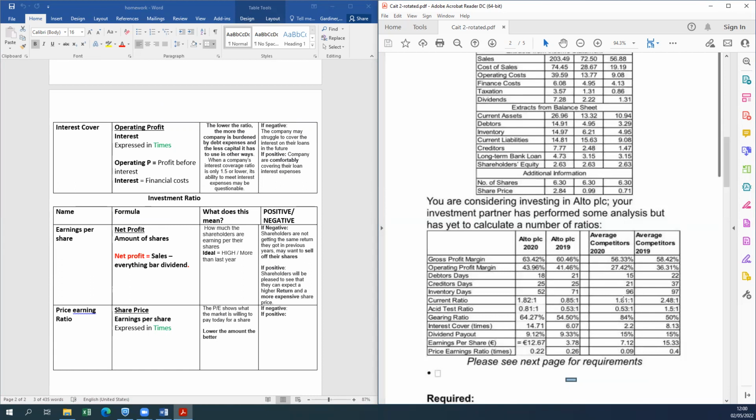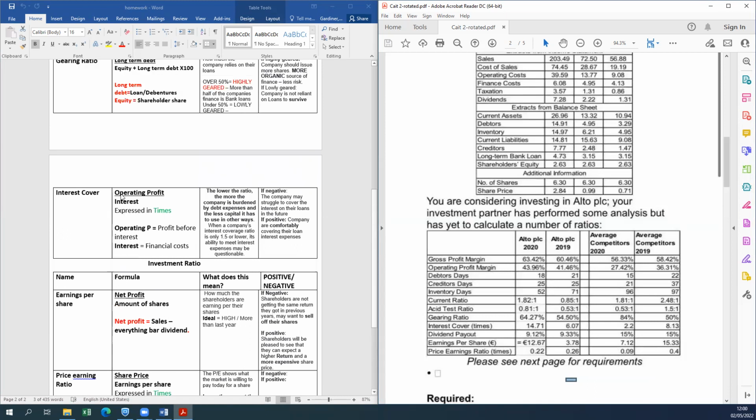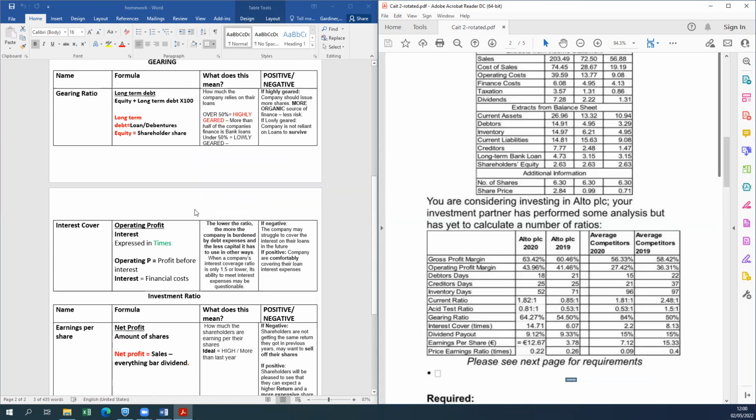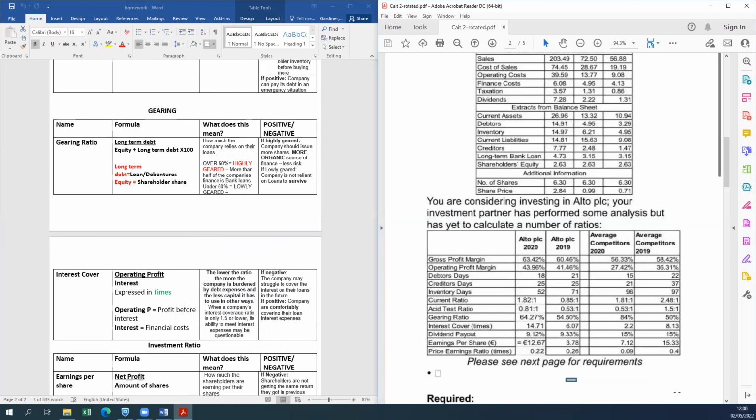Obviously, you can say, oh, it's better. But if the company's improving, they have potential for the future. So the industry average might not even play a part. So let's go to interest cover. Yeah, it's very comfortable with that. The gearing is a bit high, but it's not half as high as the industry average, so it's still doing well.